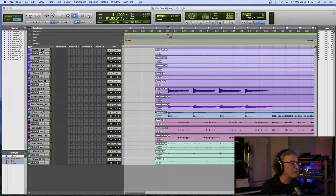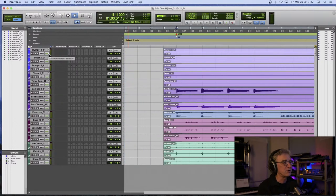So I'm going to do all my winds and brass to one output, all three bass tracks to another output, and then my drums to another output. So I need one, two, three. I need three tracks, and then I also need three VCA masters, and then I need a couple of tracks for time-based effects, and then I need a track for routing all the music, and then I need a master track. Let me show you how all that works.